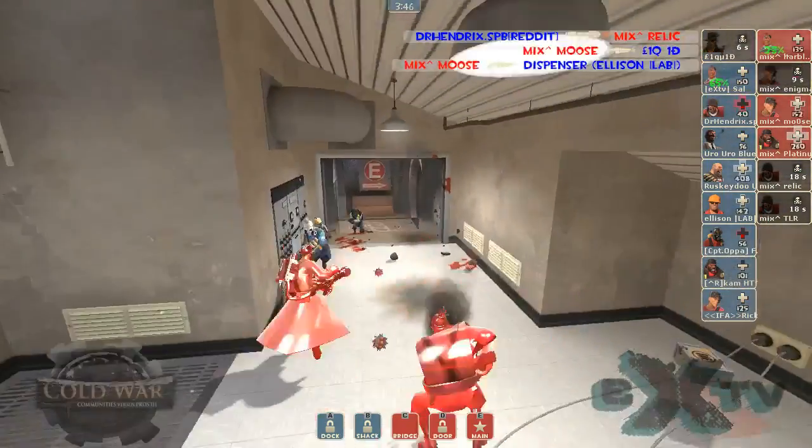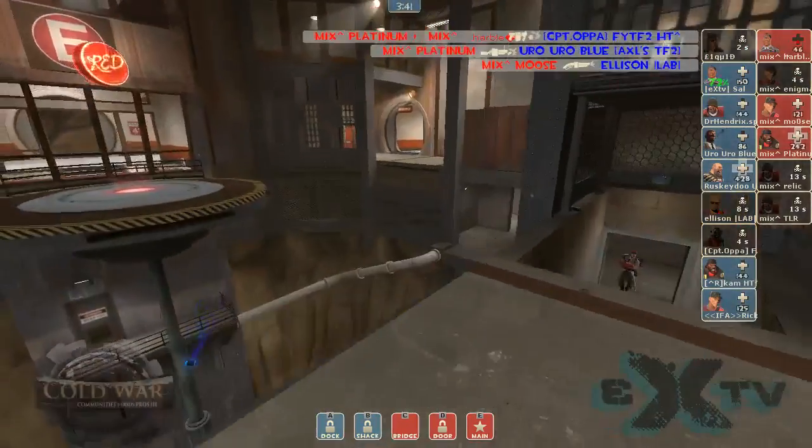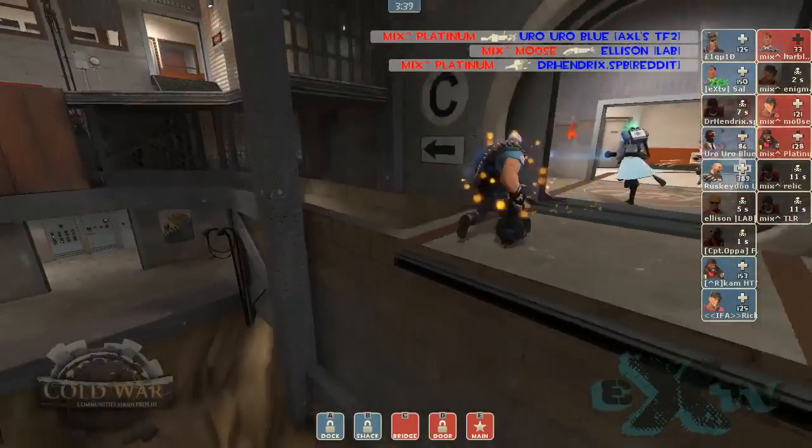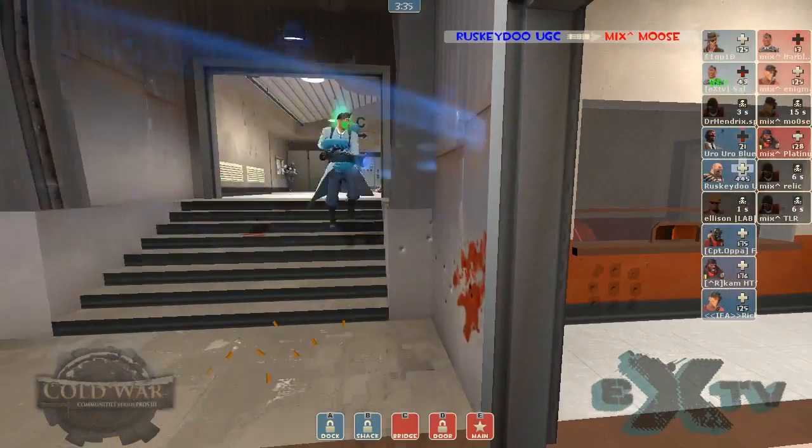Now, Opa getting a reflect kill on TLR. Relic down as well. Moose goes forward again. But these scouts are just on fire right now. Moose up in the engineer, takes him down. They are just trading kill streaks. He's in on Salamax right now. 1, 2, 3 shots, but taken down by Rusky Doo.